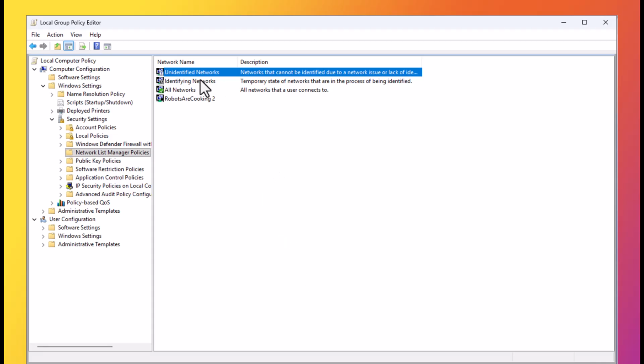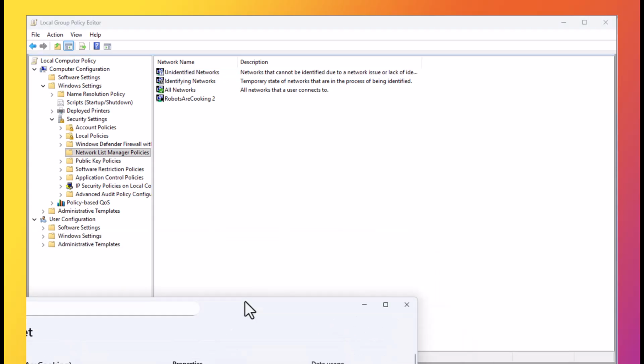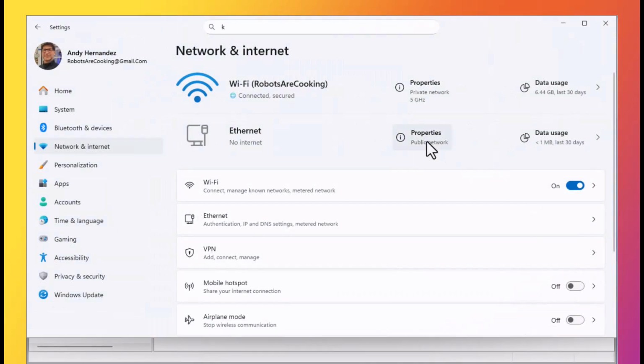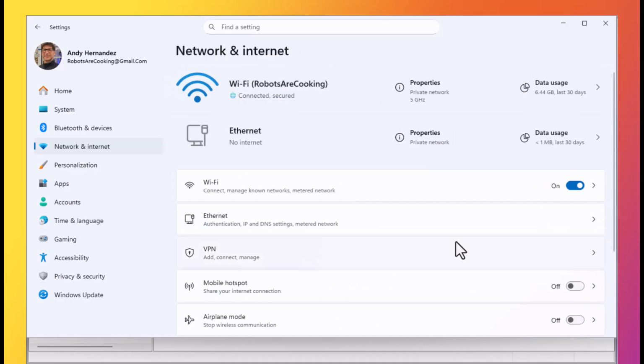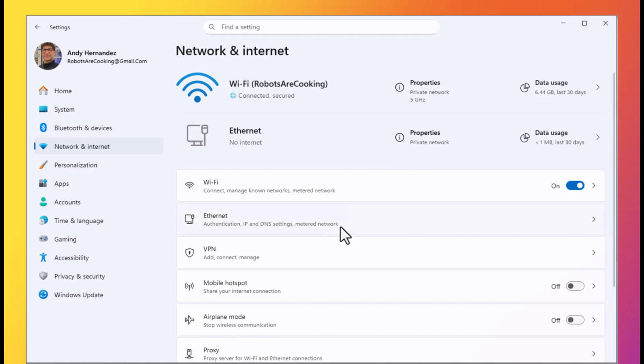Okay, this is for your LAN network. What I'm going to do is go ahead and do this. If my computer takes it after I restart and keeps it, and the property of my Ethernet is still private, I'm going to show it right here, and it doesn't go back to public, then you're pretty much done. If not, then there is a third exercise that we need to do, and that would be going into the registry and changing a few properties, and that will definitely lock it down. So I'm going to go ahead and restart.